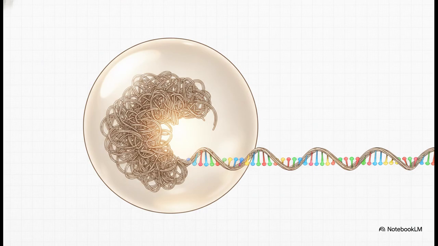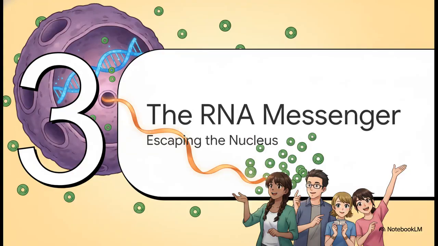So let's zoom in on the DNA molecule itself. The steps of that twisting DNA ladder are made up of 4 different chemicals. And if you isolate just one half of the molecule, you can actually read this genetic code from top to bottom, sort of like reading a massively long book. I mean, a single strand of DNA is millions of letters long, and it spends almost its entire life just tightly coiled up, kind of like a wet noodle, safely locked inside the nucleus of a cell. Which brings us to section 3, the RNA messenger.